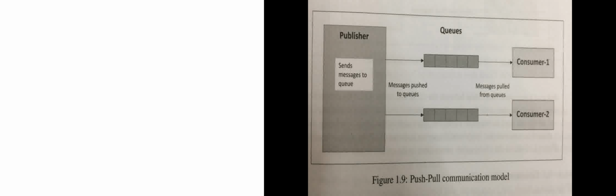Similarly, consumer 2 pulls its message from Q2, and this way what is published is known to consumer 1 and consumer 2, what is relevant to them. Then they take action. Then activation takes place.